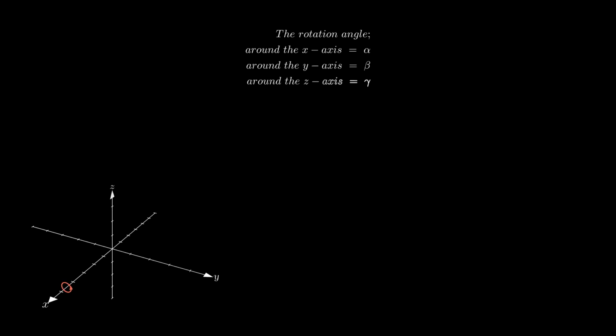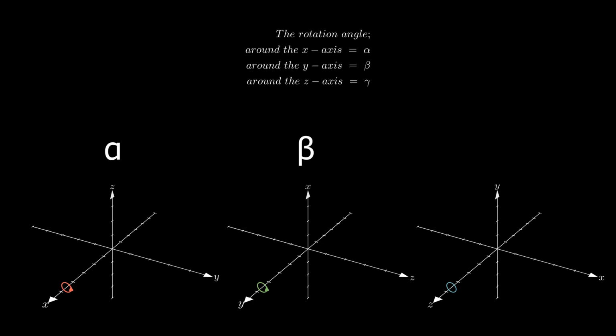Let's begin. First, let's find the rotation matrices around the axes in 4-dimensional spacetime. Let the rotation angle around the x-axis be alpha, around the y-axis be beta, and around the z-axis be gamma. While spatial coordinates rotate at certain angles, the time axis does not rotate because time is the 4th dimension, and rotation occurs around the time axis.